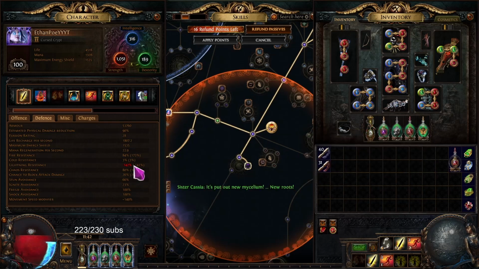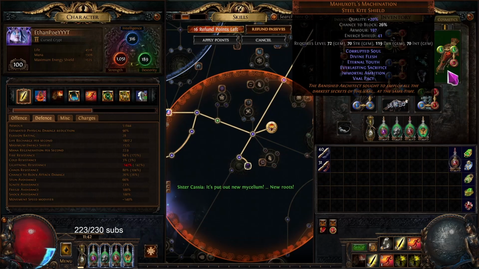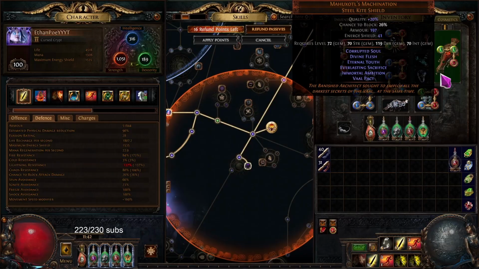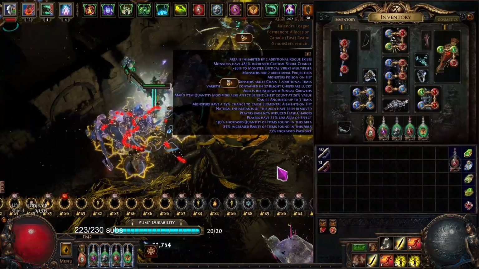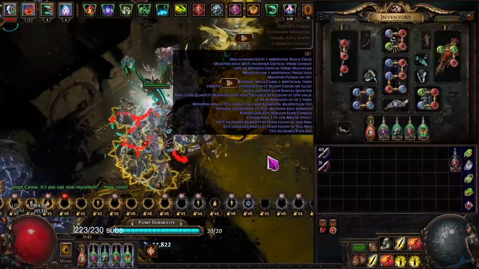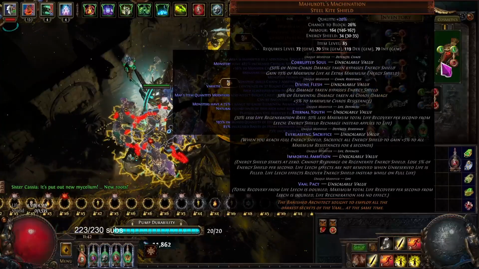Okay, so then I tried the shield with strength stacking, and you may say, why strength stacking? Why did you have to go the Baron? Why zombies? On here we also have, there's so many mods. In Val Pact, total recovery from Life Leech is doubled, maximum total life recovery per second from the Life Leech is doubled, but life regen has no effect. So we couldn't go any life regen. No Stone Golem, no regen on the tree, nothing. No vitality. Val Pact, Leech.